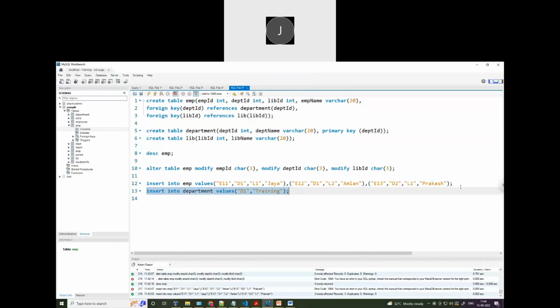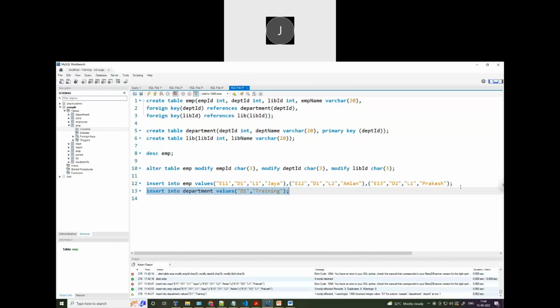Incorrect D1. Okay, it will not take a D1 because I have given the department ID as integer, so I will change that also. Department modify DEPT ID as char.